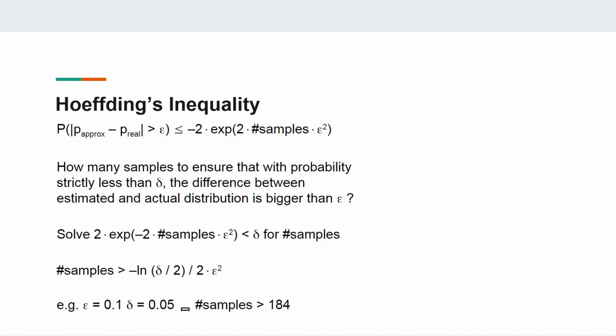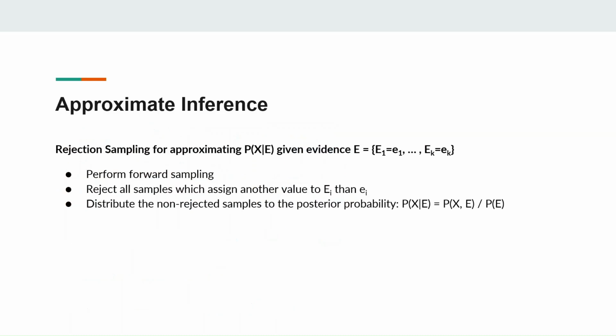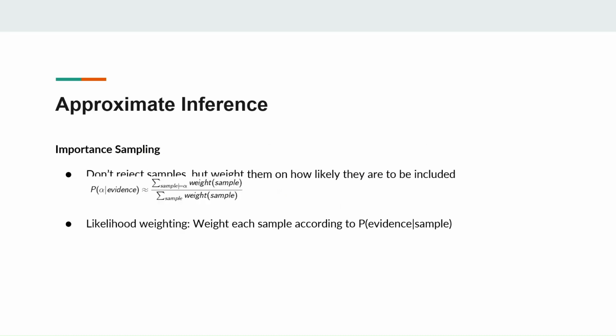Alright, moving on to the next ones. That was fun. So, as we mentioned, we cannot use rejection sampling because it would take too long. We can use importance sampling, which, in a few words, will weight each sample by how likely it is to happen based on the forward sampling.